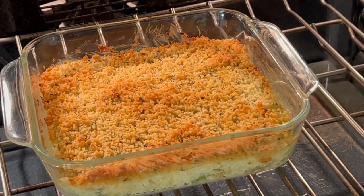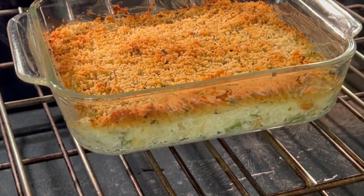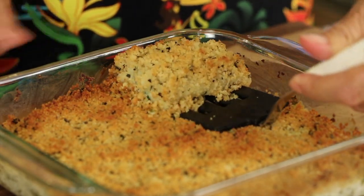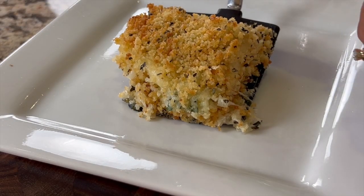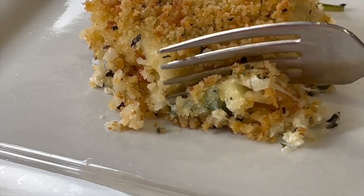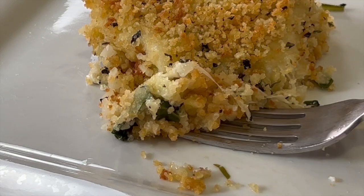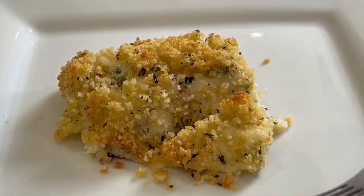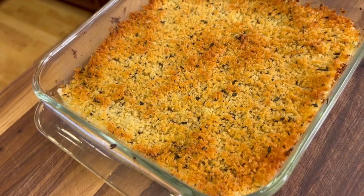Here's what it looks like when it's ready to come out — it's nice and golden brown, and underneath it's nice and bubbly. You want to let your casserole cool for just about five minutes before you serve it up so it can firm up a little bit. The flavors in this are so nice. It's subtle — cauliflower doesn't have a lot of its own flavor, so it takes on what you give it. This is slightly sweet from the vanilla yogurt, you get a little bitterness from the greens and the cheese, so it's a nice balance of flavors, and it's got that nice buttery crunch on top.